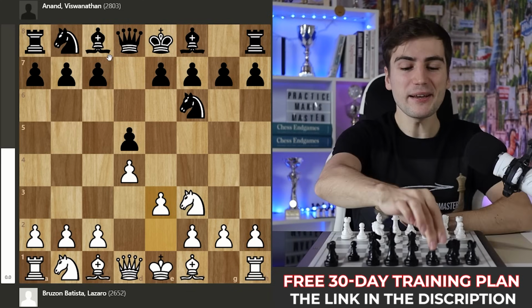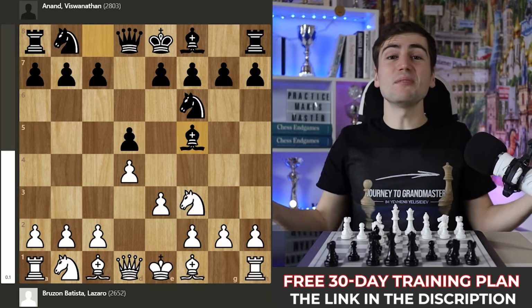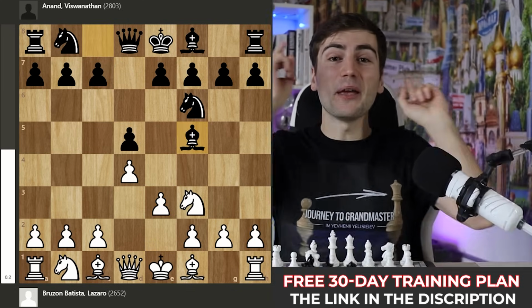But what to do if black plays here bishop to f5, which seemingly stops our entire plan? Well, in this video I cover exactly that, so you're ready to crush your opponent no matter what.